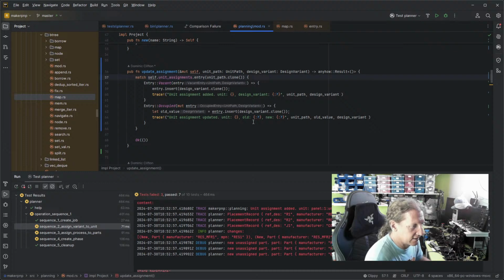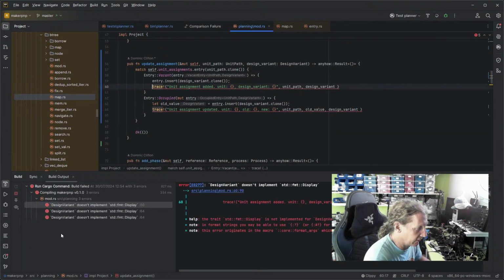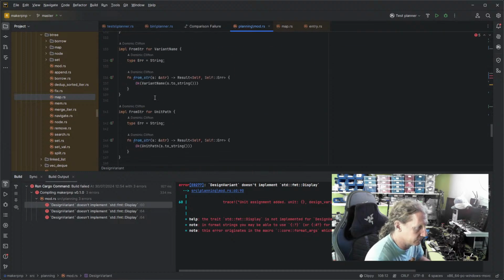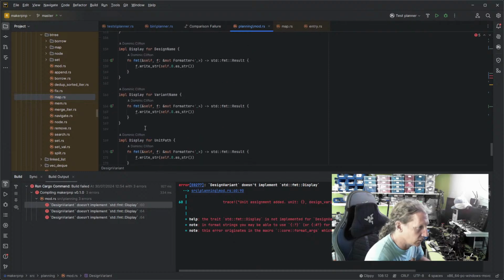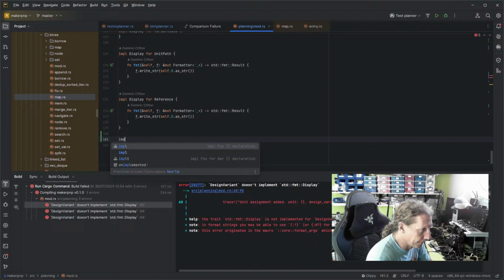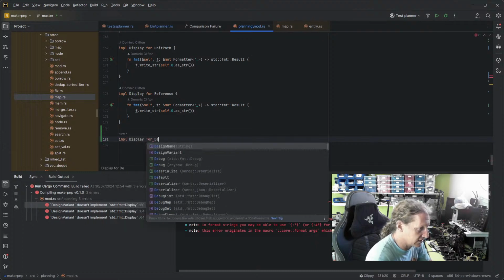But we're printing out the entire design variant, and you know, we could split this up, and we probably want to implement display for these design variants. So let's do that. Right. And it's going to complain that display isn't implemented for it. So design variant. Yeah. Let's go impl display for design variant.